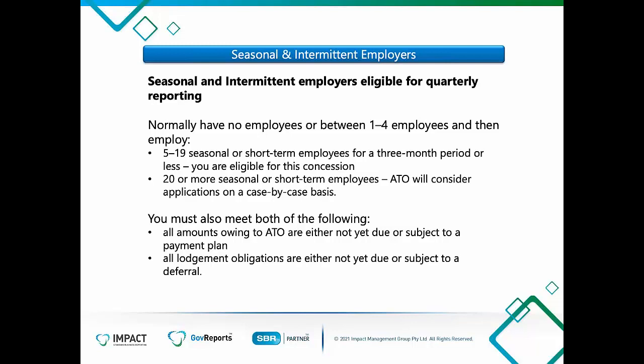20 or more seasonal or short-term employees, obviously you need to be going to the ATO with an application, and they're going to look at that case by case. But the most important thing is there is criteria, and the criteria is that all the amounts owing to the ATO are either paid, or, you know, you've got a payment plan in place, and all your lodgements are up to date. So that's very important as far as the ATO giving you that concession.